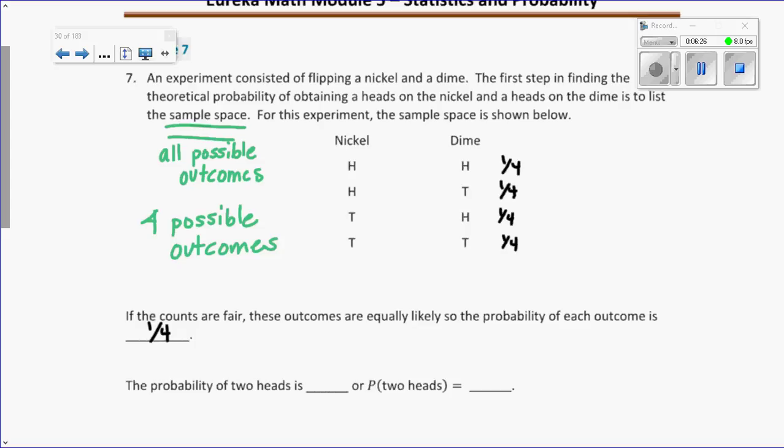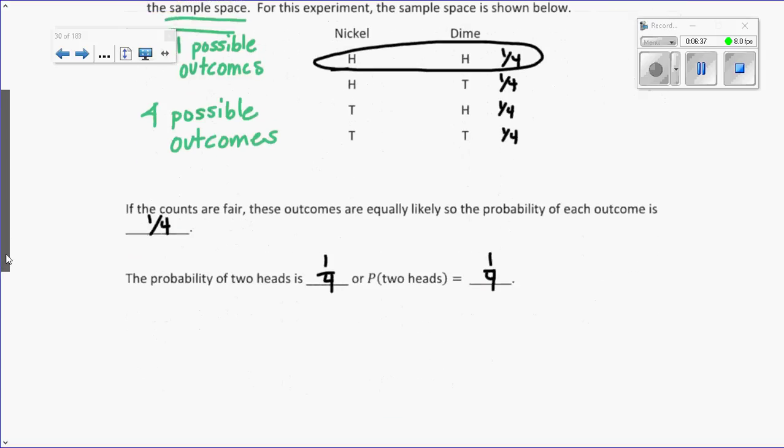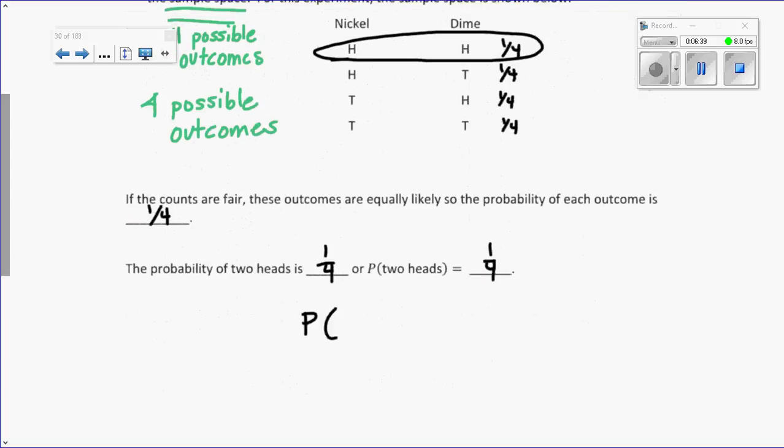So what's the probability of 2 heads? That's right here. It's 1/4. Or the probability of 2 heads is 1/4. In fact, I want you to write it like this. This is actually how you're going to see it. Heads, comma, heads. That comma means heads on the first and heads on the second. Okay, and those all equal 25%. It's also a 25% chance for any of those. It's just that they asked us about heads with heads.